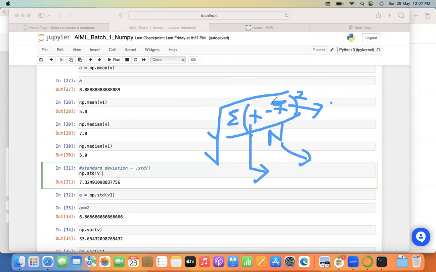X bar is the mean of x. X is the discrete values of x. And n is the total number of elements, or row entries, or rows of the matrix.